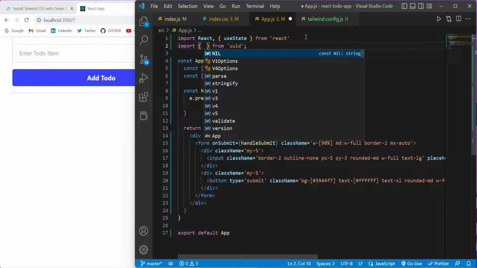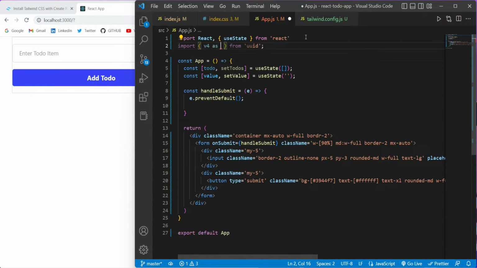Now what do we want to bring from this uuid? We want to bring v4 as uuid. So see here I want to import this version 4, and here I am adding a alias name, means I want to call this version 4 with some another name, so that's why I have written as uuid.